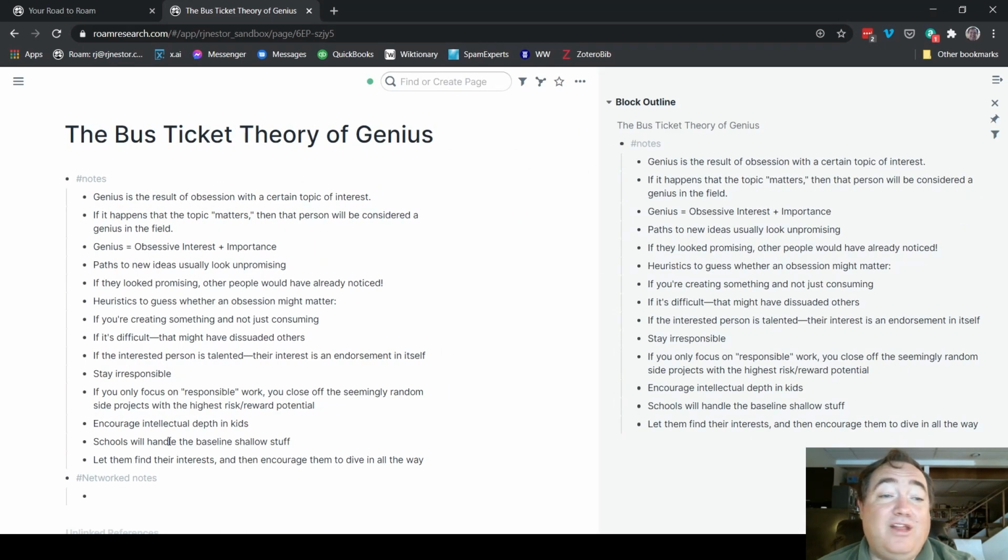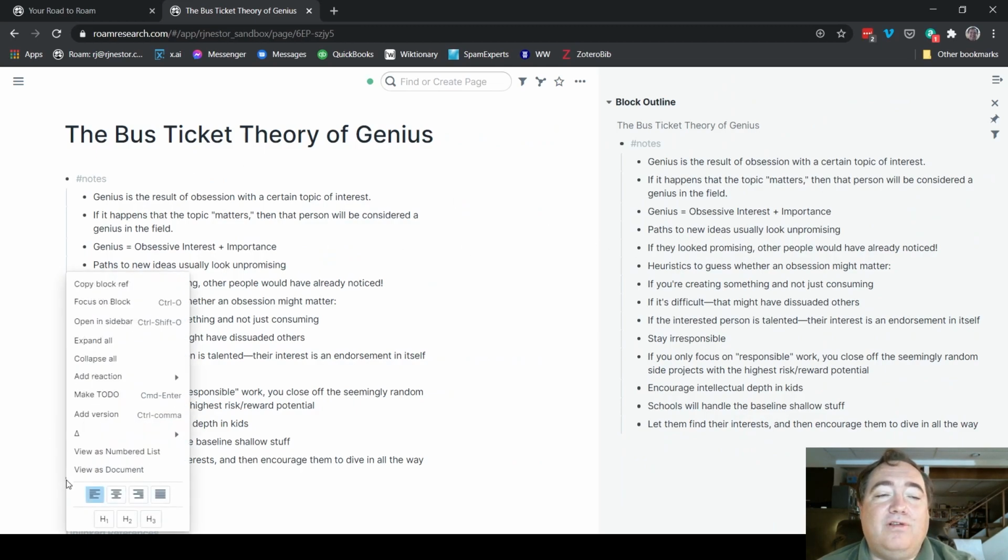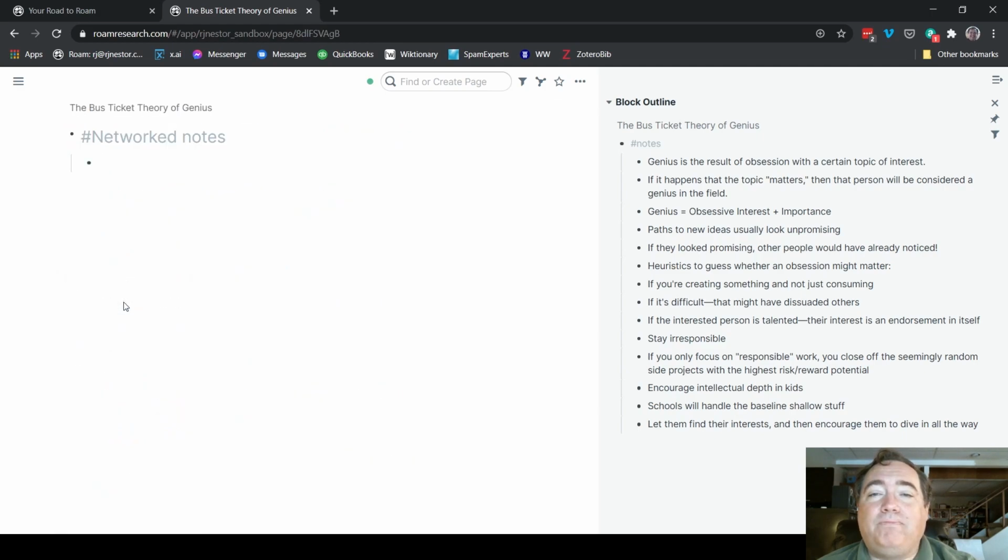They're here now. They stay on the main page because I just opened them over here. That doesn't close them over here. And then I focus on block for the network notes here. So now I have my original unindented, just raw, took-them-on-the-fly kind of notes, which again, I rarely would do this because as you learn to think like Roam thinks, you're automatically page referencing and indenting as you go. But this still gives us a nice way of seeing, even if you took notes like this, it would be very easy to go back and add those things that need to be added.